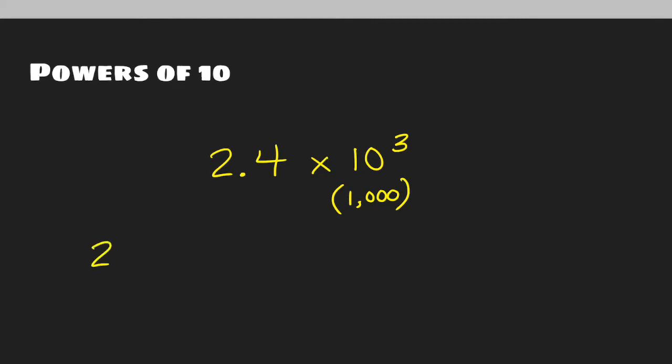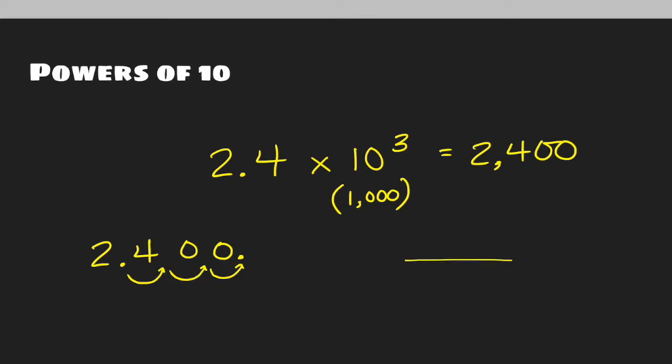But I can do that likewise. I can come over here and show my work. 2 4/10. The decimal's going to move to the right. How many times? 3 times. There's 1, 2, 3. So the decimal's now here. And my answer would be 2,400. Okay? You want to prove it? Let's draw our place value chart.